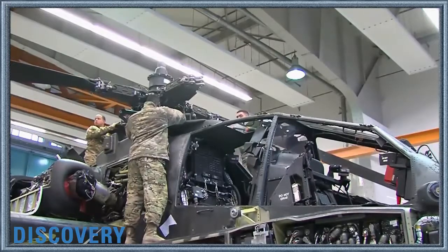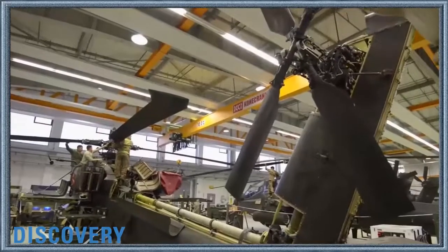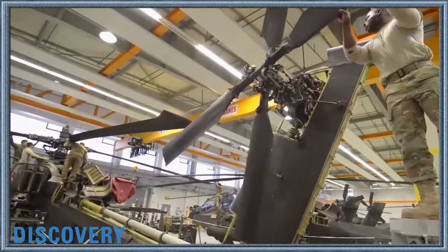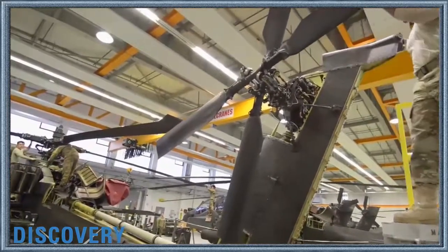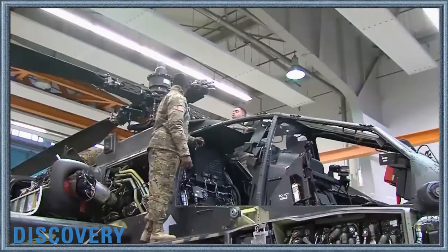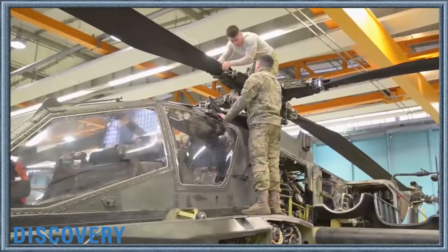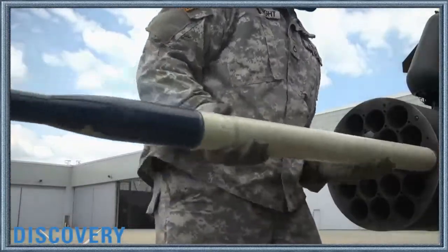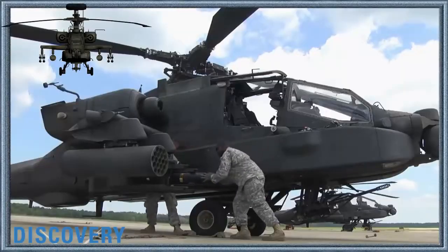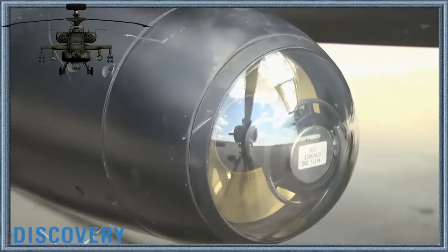Apache pilots in Afghanistan are now flying upgraded AH-64E helicopters, which give the platform increased speed and performance. In development for many years and now part of the operational force, the AH-64E models use a stronger 701D helicopter engine, composite rotor blades and next-generation communications technology and avionics. The additional power and capability that the aircraft brings actually changes the face of the battlefield. Now they can close, maintain and assume contact activities with the enemy at a much faster rate.